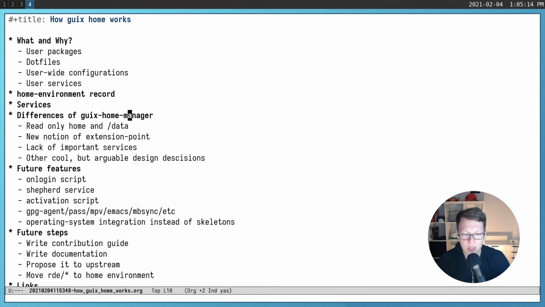Sometimes it's a cool idea and it makes your operating system more purely functional and so on, but it can break some programs, for example PulseAudio.